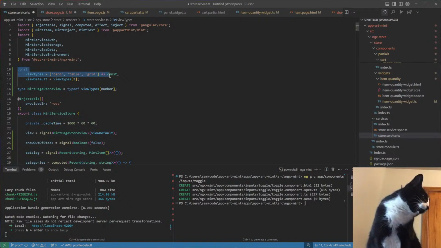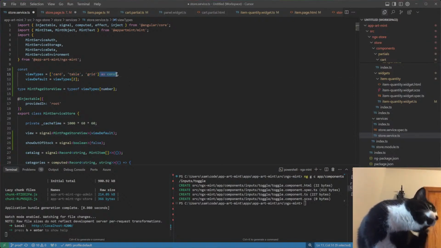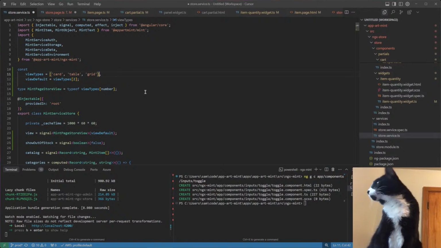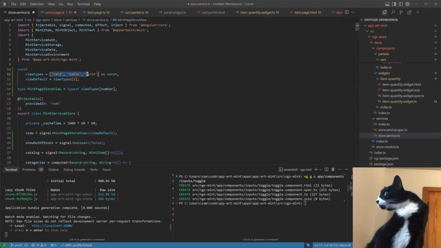So, view types are card, table, grid, as const. I forget why I needed that, but I'm pretty sure I do. View default is grid. And then the type is type of view types number, which will give you these.